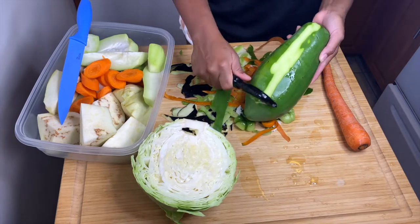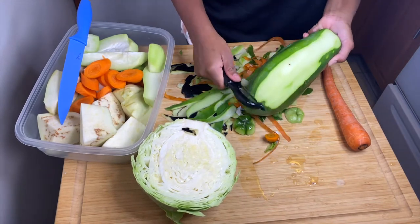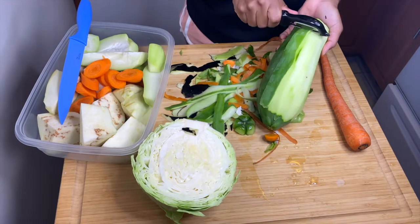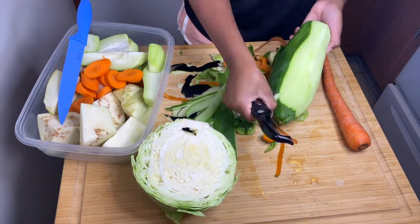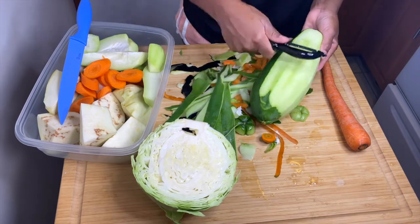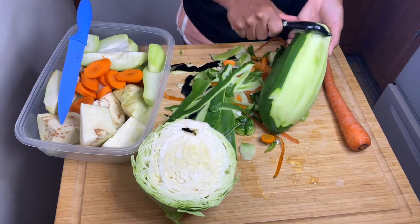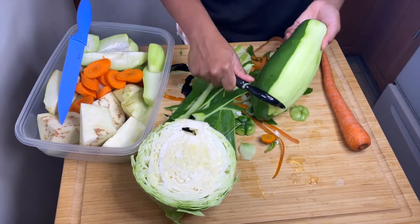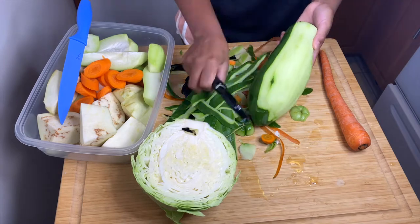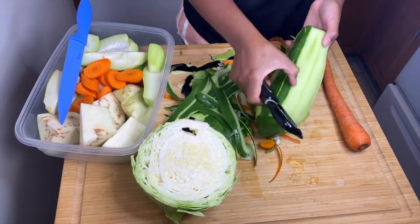I'm sure you can cook it whole, but I've never seen it being cooked whole. So cut it open and remove the little thing that looks like a seed inside. It's not hard like a seed, but whatever it is, just remove it. And also for the papaya, cut it open and remove the seeds. I don't think the seeds are edible to eat or cook with it. I think the texture will be different if you leave the seeds in it.